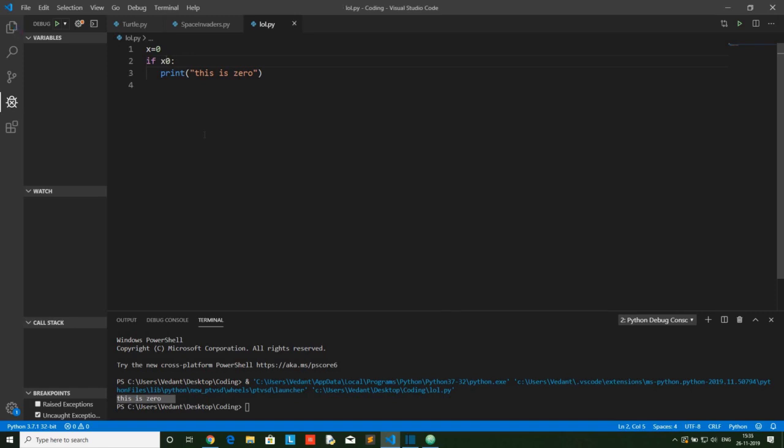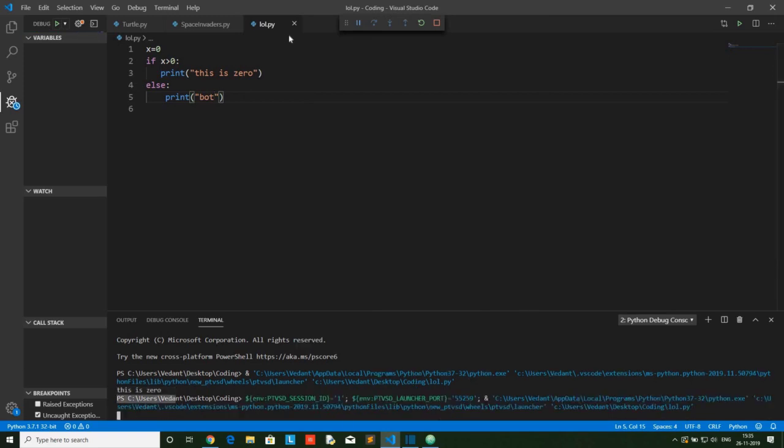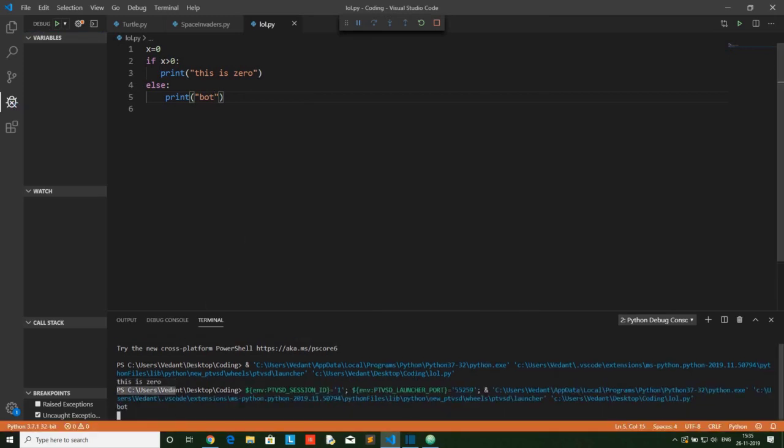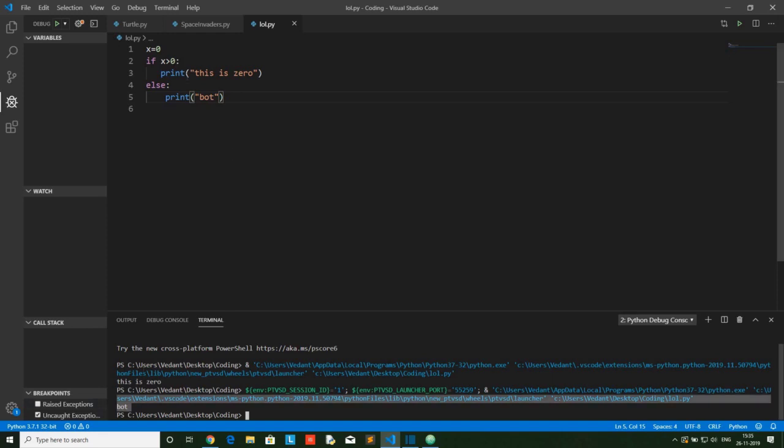In this case, I'm just going to use a greater than symbol, since x is obviously not greater than 0. Then I'm going to write an else statement, and inside of this else statement, I'm going to write print bot. Let's see if this works. And as you can see, it printed bot because x is not greater than 0.